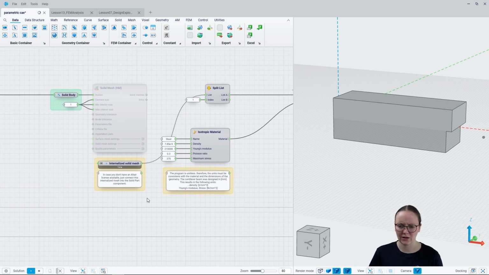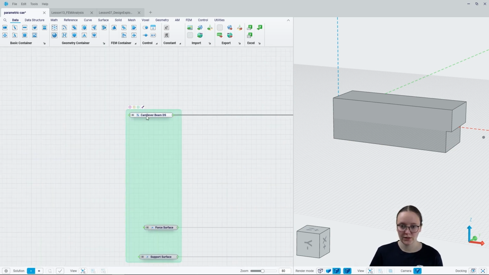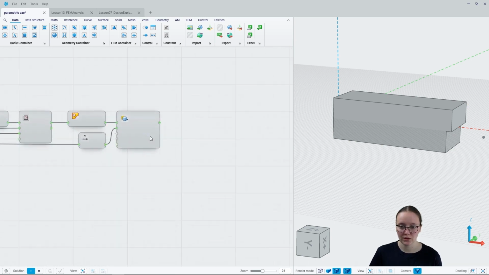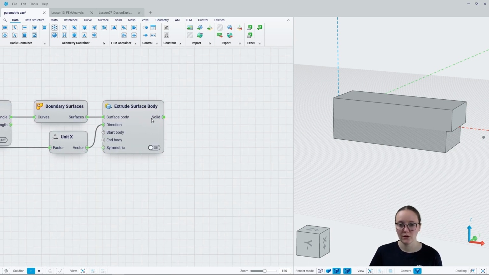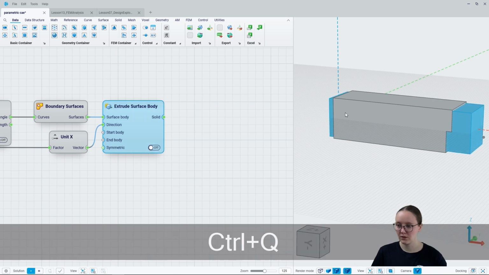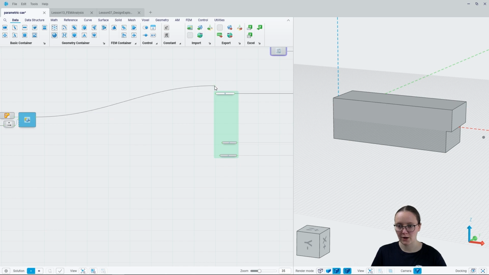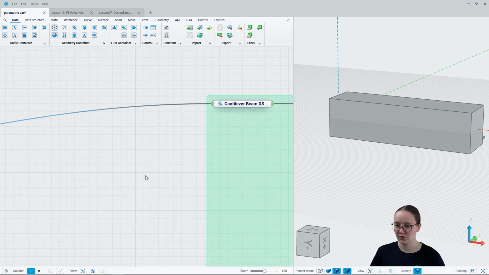And also the internalized stuff we will delete because we want everything to be parametric. So here, instead of the internalized input, we will use the output, this cantilever beam from our CAD generation.